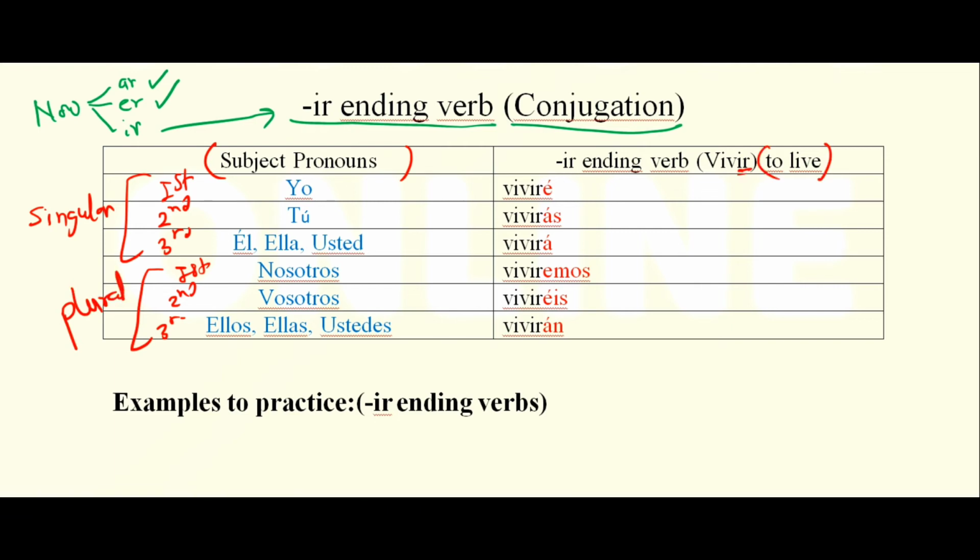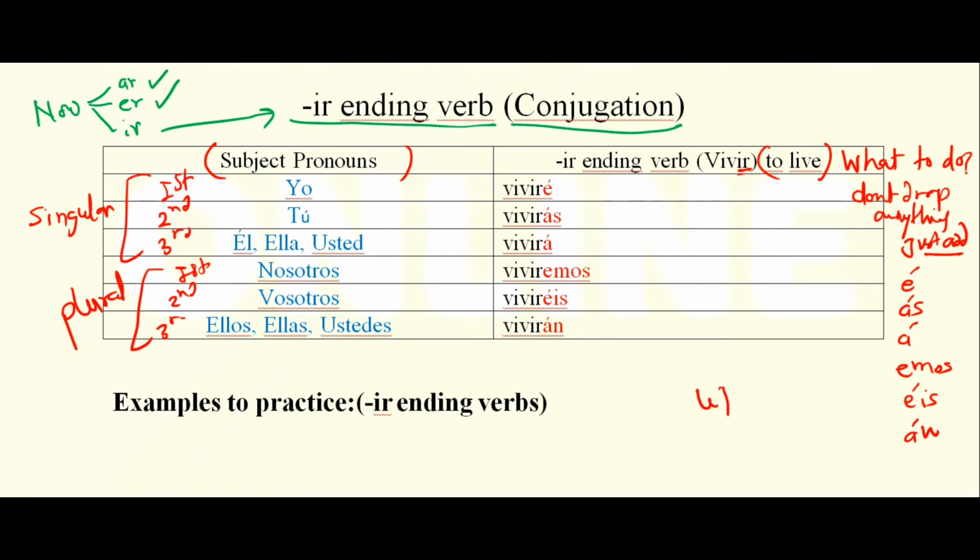Vivir is the verb taken, means to live. And what to do? Same thing, we don't drop anything from the verb and we add same suffixes. So don't drop IR from the verb, keep it in infinitive form and add suffixes as we did in AR ending and ER ending. This is for IR ending. A, as, a, emos, is, an.